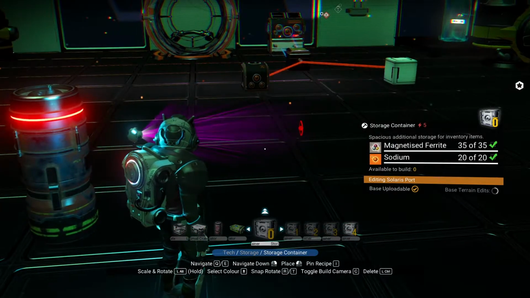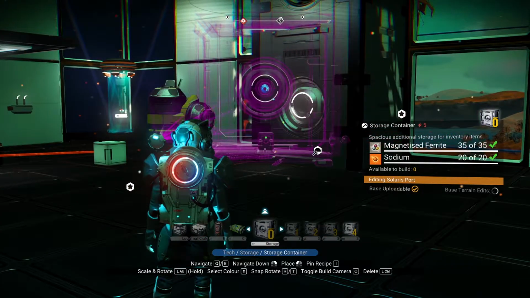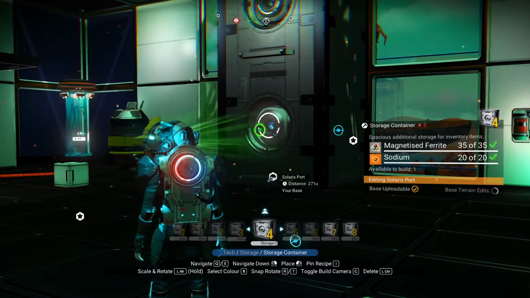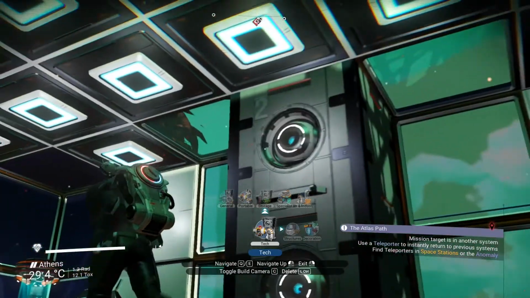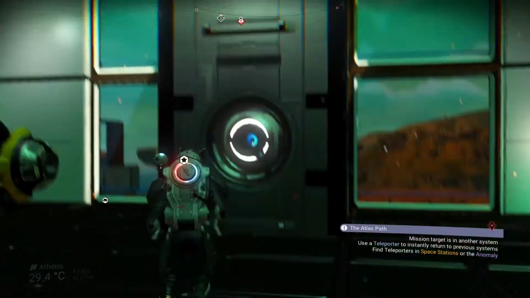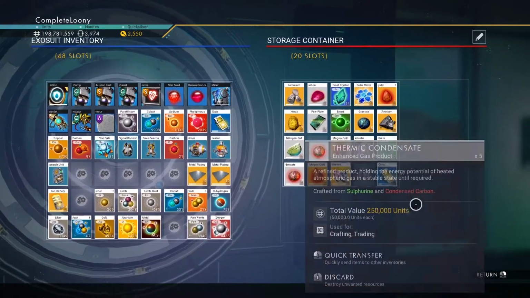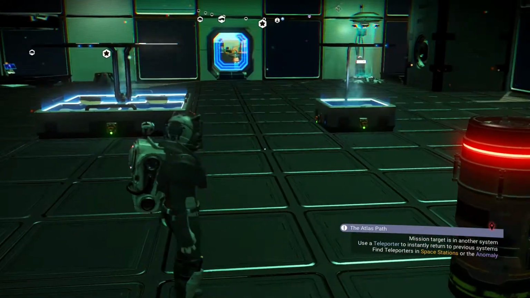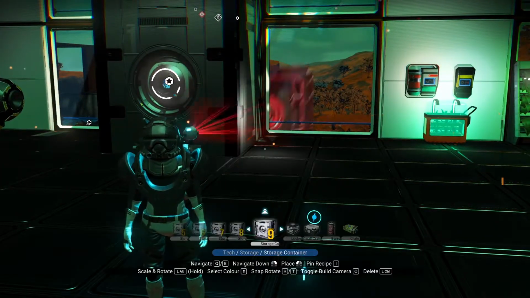Okay, these storage containers. You can build one container zero per base, one container one per base. Each of these comes one per base, all right? So when you build it, I cannot build another number two container. And it's all connected with your freighter and other bases. So when you access your container in your other base, you can see whatever you have inside, or you can access it from the freighter. I have described that in my All About Freighter videos, all right? So one per base. Let's continue really quickly.